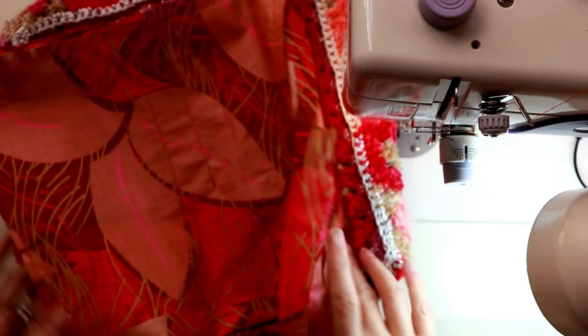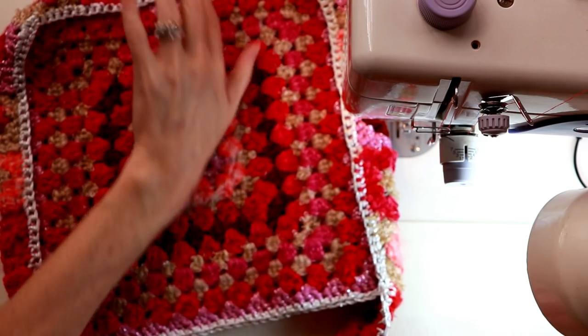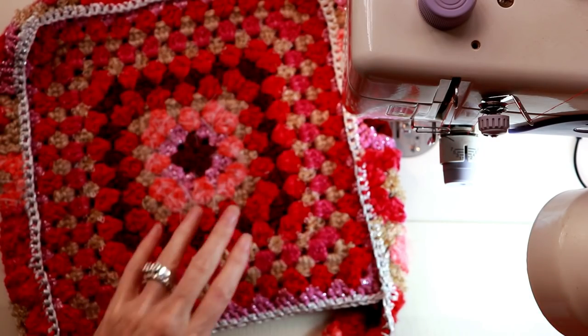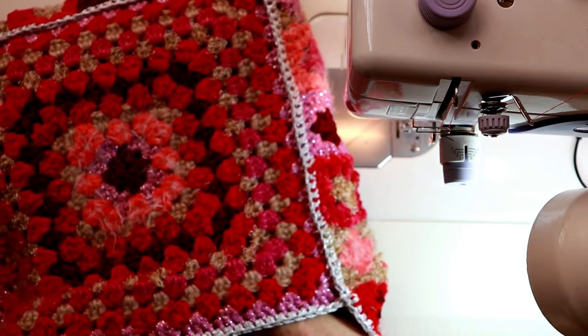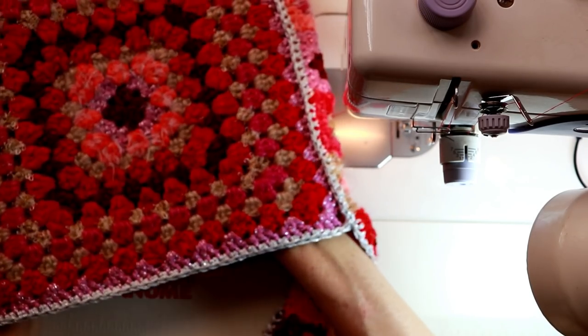So now we get our bag. It doesn't matter which way. We're putting the pretty side out and the pretty side in. So we're not turning this liner inside out. We're just putting it in straight as it is. So grab it and tuck it inside your bag. Like that.